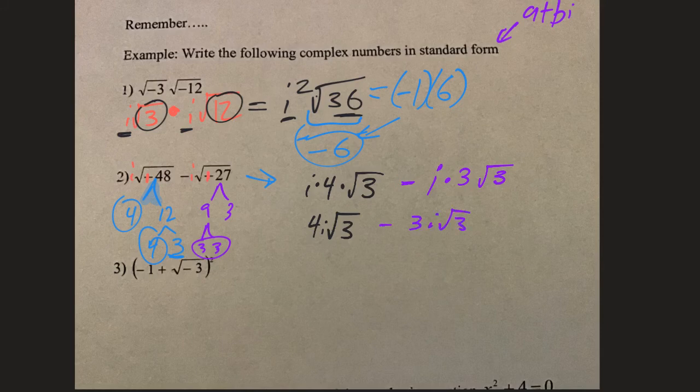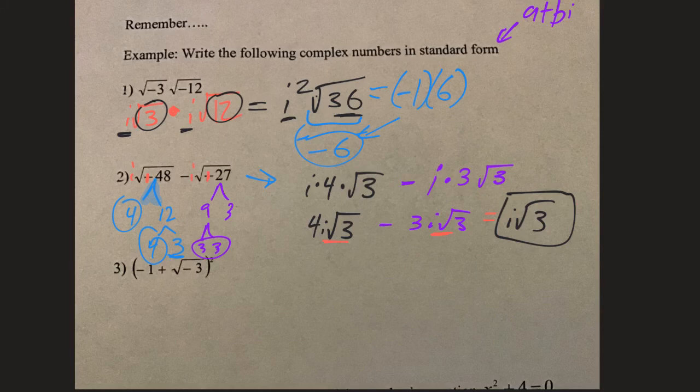Now notice that i square root 3 portion is common between these, so lovely. I can subtract 4 minus 3, and I'm going to get 1i root 3, and we don't really need to write that 1 there, so let's get rid of that. And we're just going to write i square root 3 as my final answer. Okay, so I did have to break the radical down and simplify it before I could get this. Okay, all right, last one, negative 1 plus square root of negative 3, squared.